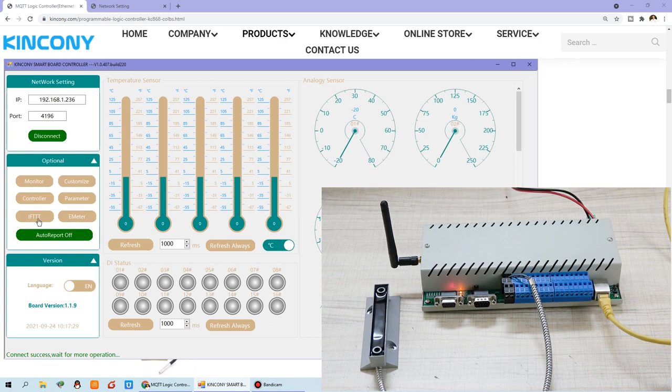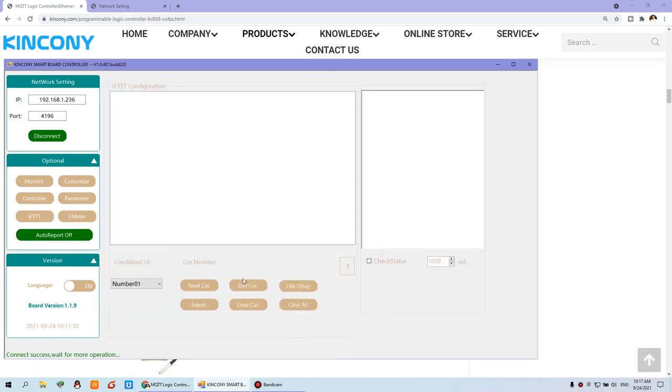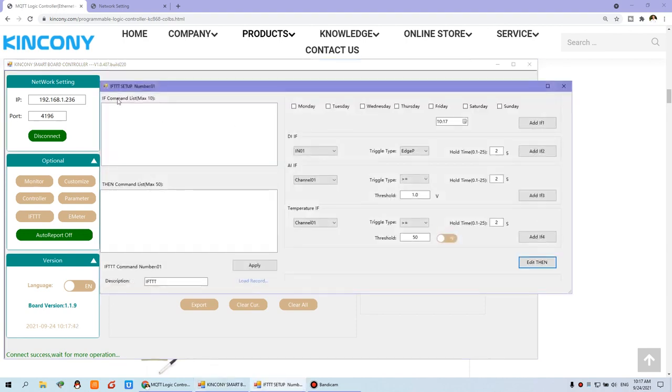And now we can make the IFTTT command. If I open the door and relay 1 is on, I just click this IFTTT command, and number 1 command I can edit. In the IFTTT command, for the IF, I can choose DI. DI means digital input, and digital 1 input.